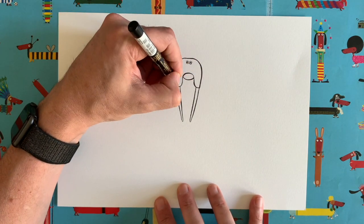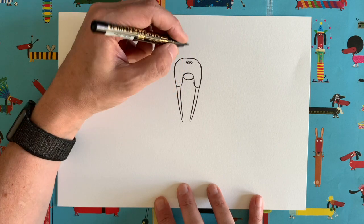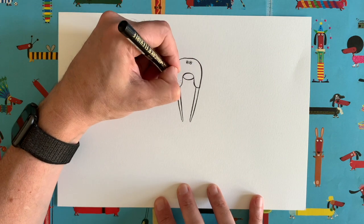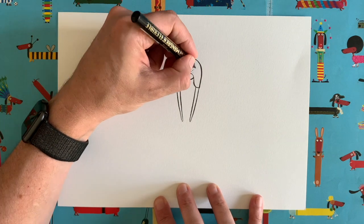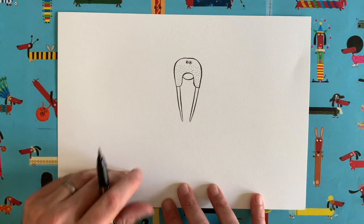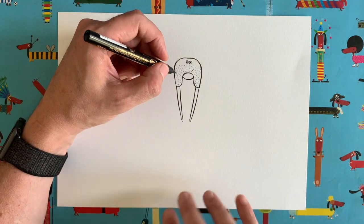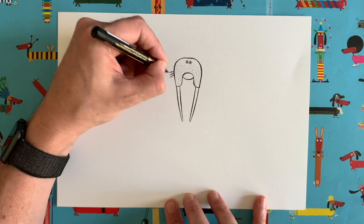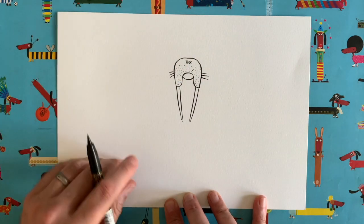Now what we need to do, we need to draw lots of little dots. We're going to cover that whole area, sort of underneath the nostrils, with dots. Do you know what? I'm going to speed up now. Here we go. There we go. So lots and lots of little dots, and they're kind of like where his whiskers grow from. And we're actually going to add 3 little whiskers coming out of each side as well. So 1, 2, 3, 1, 2, 3, just like that.